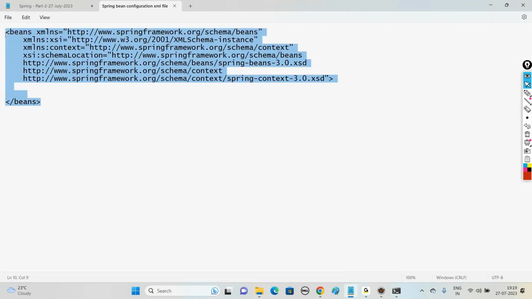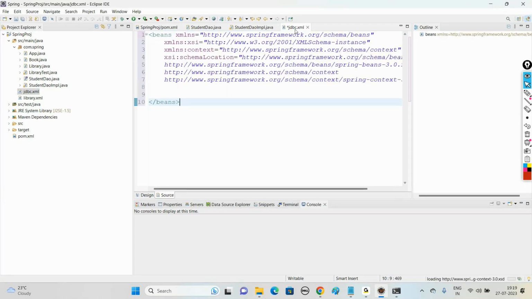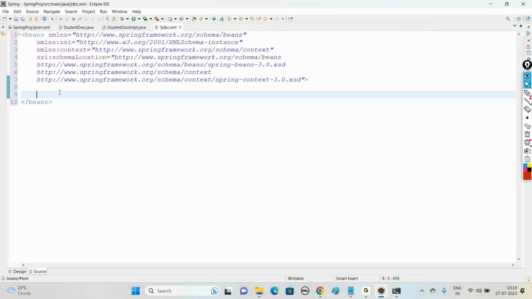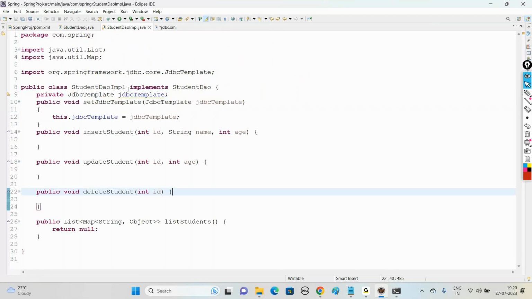The root tag is beans. Paste the template here. Now start doing the configuration. We start like this: bean id equal to student, which, when I refer to the id student in the test class, returns an object of class com.spring.StudentDAOImpl. In StudentDAOImpl, how many properties are we having?